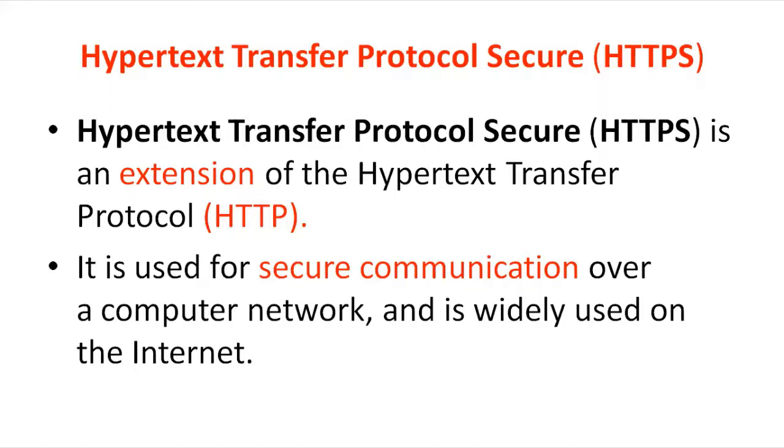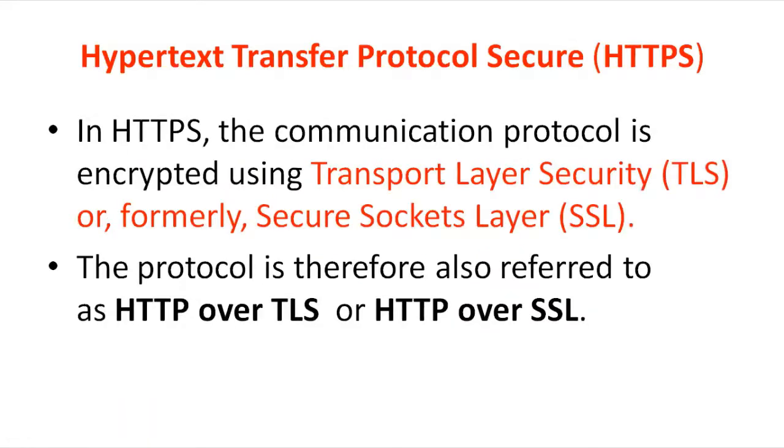It is used to secure communication over a computer network and is used on the internet. That means secured communication, and authentication is required. If you want to send data, the server maintains a certificate, a license, and the client also maintains a license. That means you require some private key. Why? Because you have to send data in secured mode. That's why you require all this information, and that is why it is called the secured one.